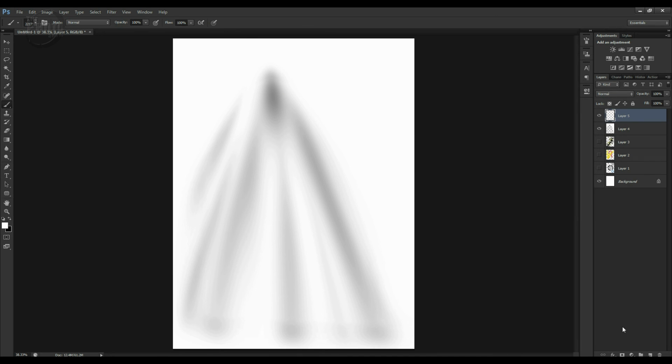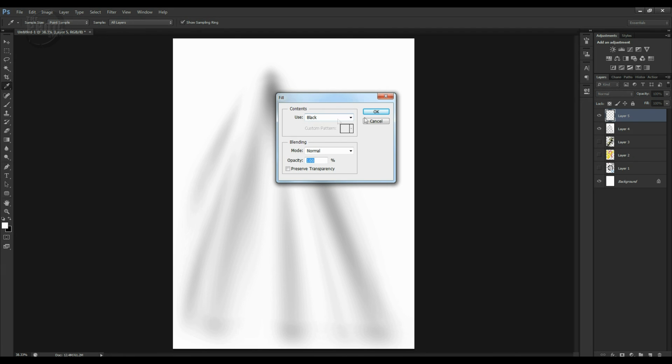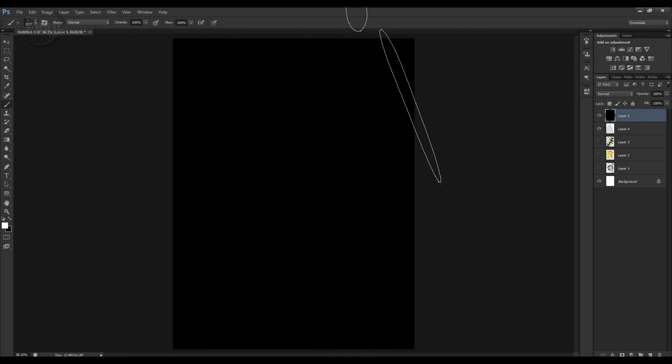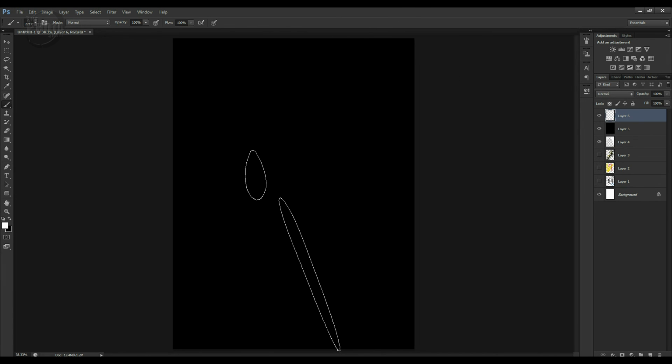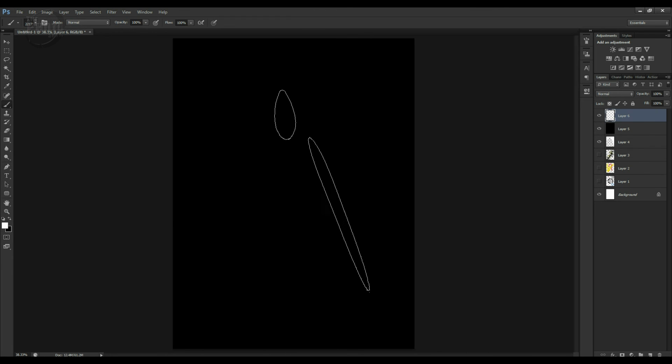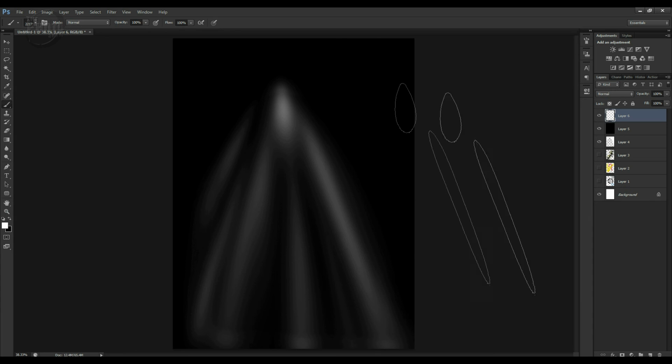Let's put another layer over the top. What I'm actually going to do is fill this layer. So I'm going to come to Edit, Fill, and let's fill it with black so we can see what we're doing. So we filled that layer with black. Now with our foreground colour set to white over on the swatches here, if I now click, you can now see that we've got something that looks like light beams shining down.